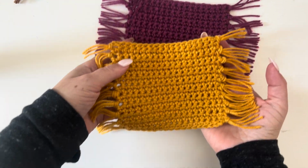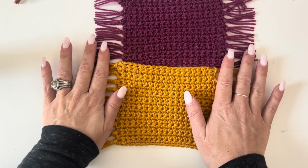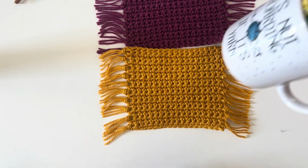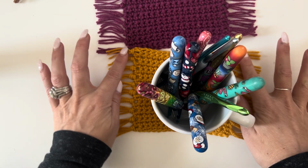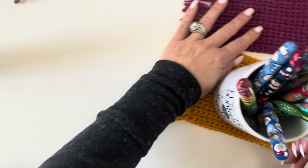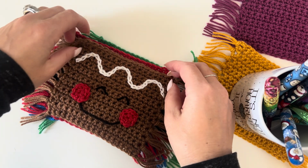So what are mug rugs? They're basically just a cute little word for coasters that look like little rugs. So if you have your mug, you can set it right on top as a cute little coaster underneath, and it looks like a rug. And you can even kind of jazz them up for whatever season you're in.